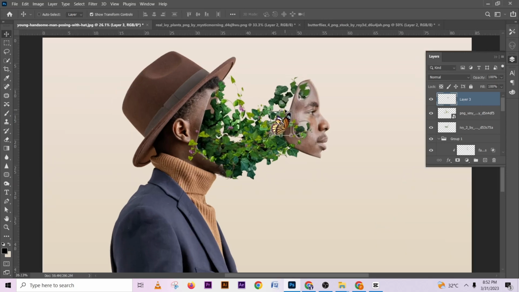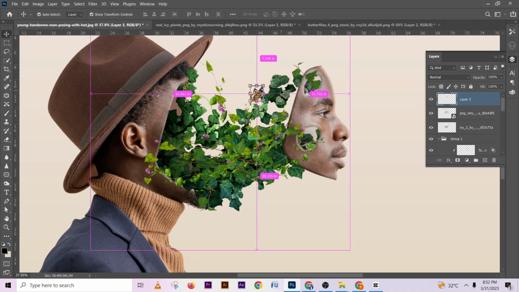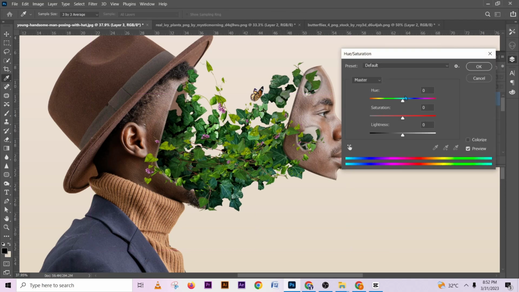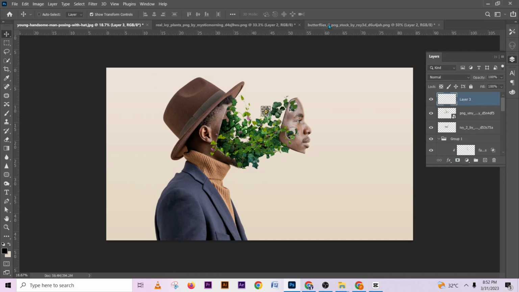Press OK. Zoom in to see where you are placing your flower control. Okay, so I think I need it small like this. Beautiful. Press OK. So I'll place him somewhere here to make it look like he's trying to perch on the flower. Use your Control U for hue and saturation to move it towards the greenish tones like this. Make him brighter, then make him more saturated to be very obvious. Press OK. We'll bring in our second butterfly somewhere here.